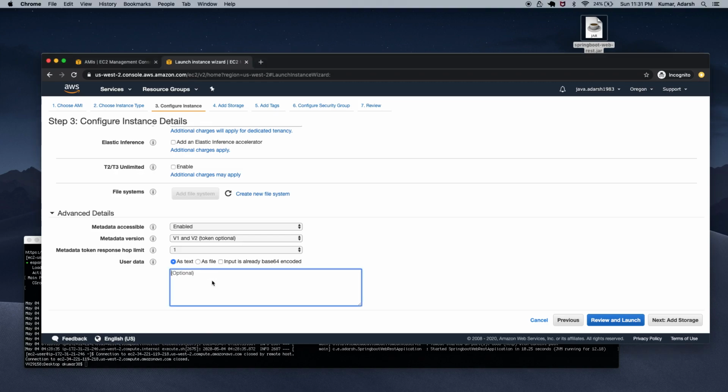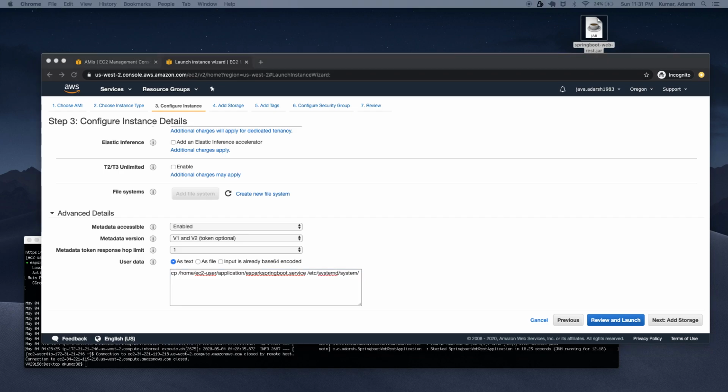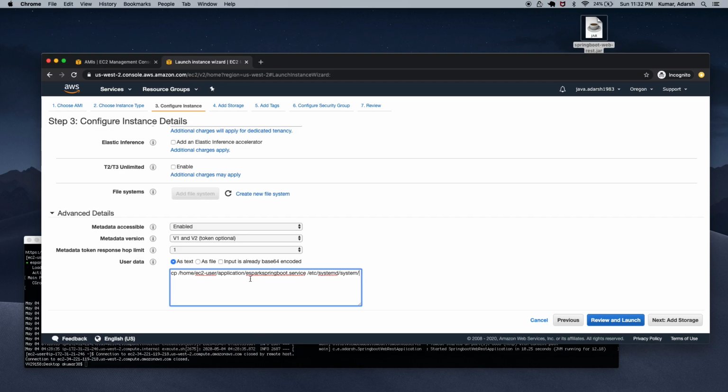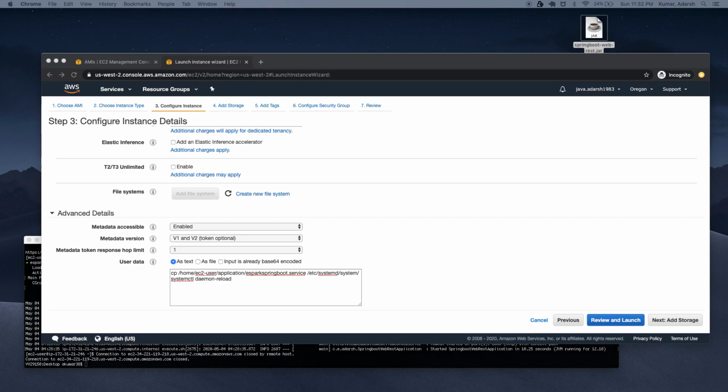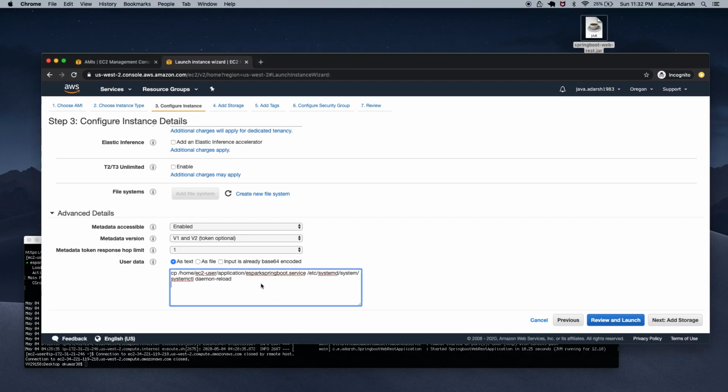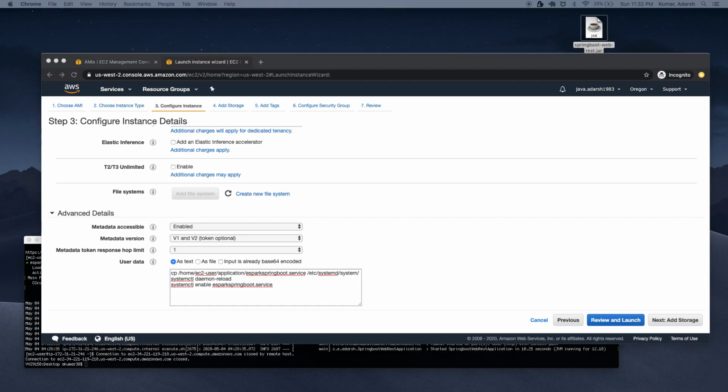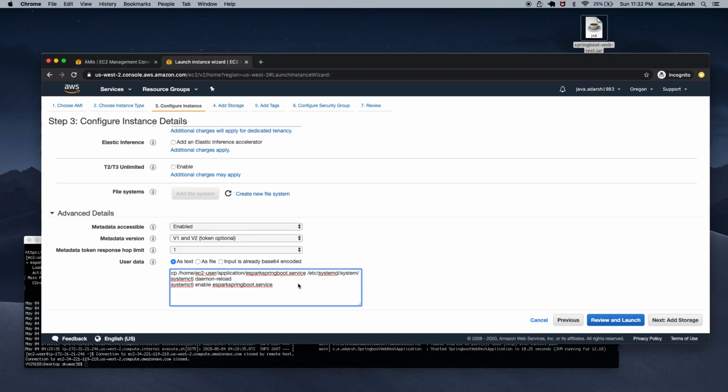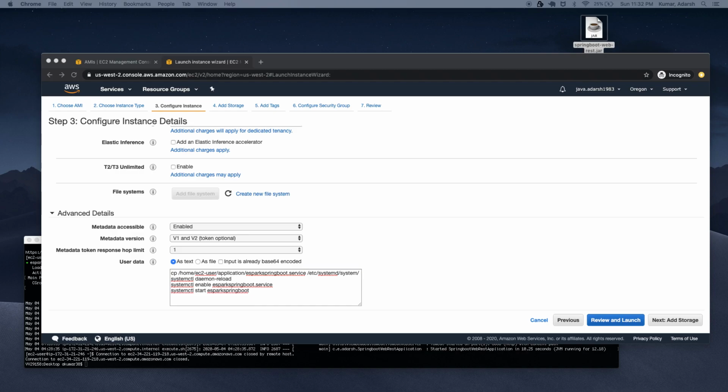Like the first command is to copy my service file to the system etc/systemd folder, then reload that, after that enable it as a service, then start it as a service, and I'll create a symbolic link.